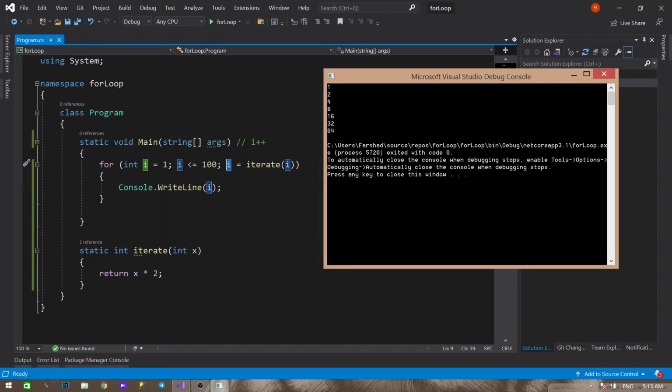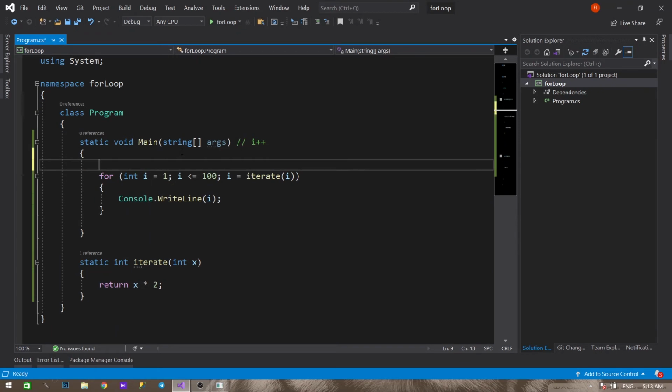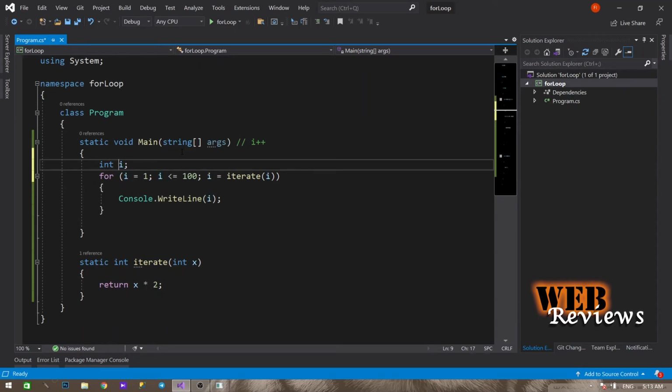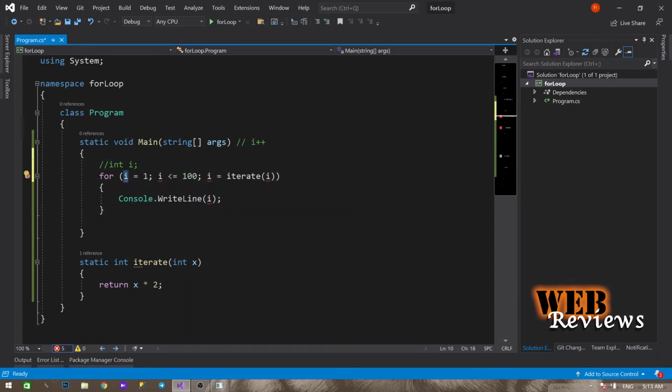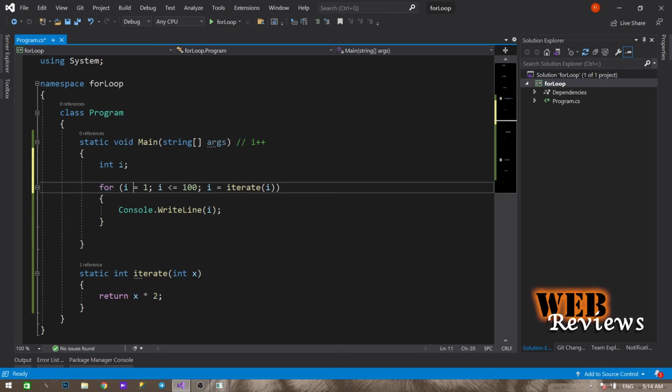And okay, there are a few more things you need to know about a for loop. You don't need to define this variable inside the loop. You don't have to. It's your choice. You can do it here. For example, we say int I, an integer, because we have defined it before the loop. We can use it in the loop. But if we don't have this line, we'll get an error. It doesn't recognize I as a variable. So we say that there is this variable I, we use it in the loop, and that's it. It works the same way.